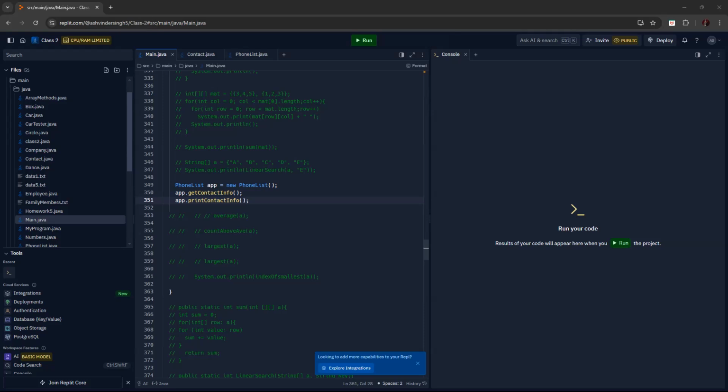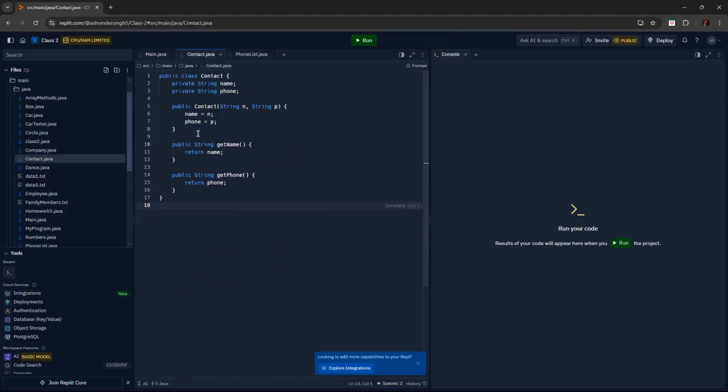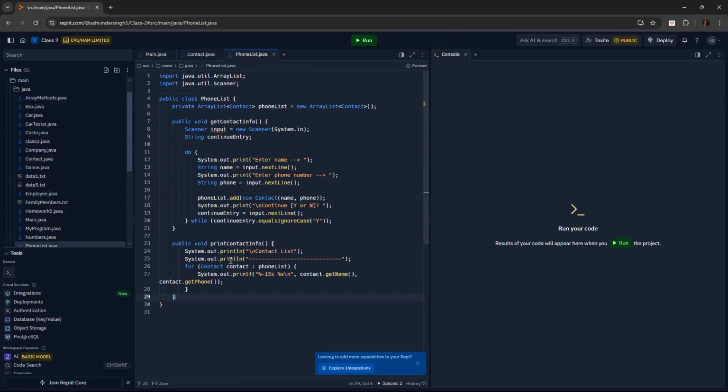Can you check please from the link? Oh, I did the wrong exercise. I believe so. I think that was because on one of the previous classes I didn't finish, so I had two homework to do for this class. I forgot about the second one, so I only did the first one. No problem. Explain to me what you did here, it's fine. It's just this phone list. So you have the contact class and then the phone list class.